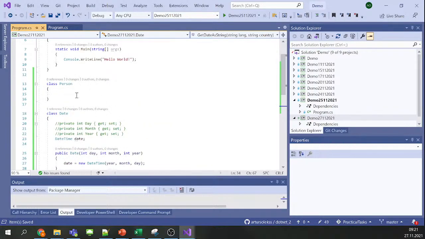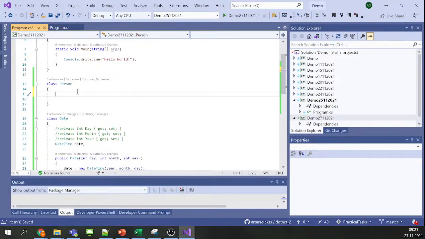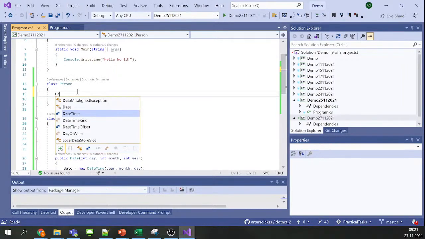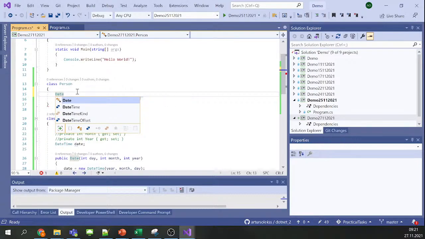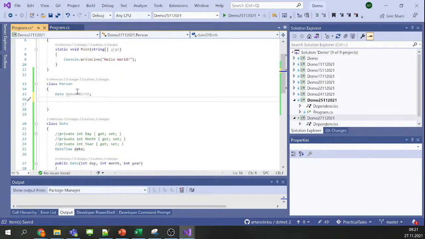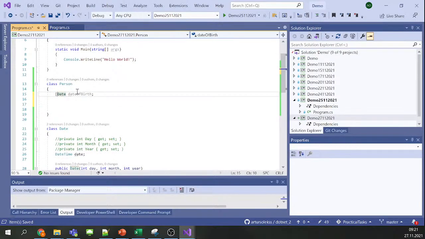Basically then I have the class person, and let's say the person has a date of birth. And then I can provide it from the constructor. So let's say I define it as private, just to make it more clear. And then I create a constructor.